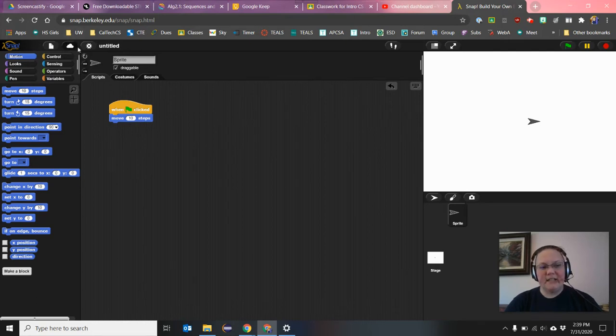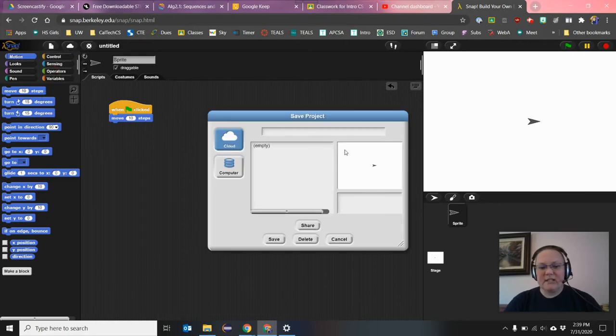If it's not signed in, it'll just be the outline of a cloud. When you are signed in, it'll be white. So if you aren't signed in, you're going to click here and click sign in. I'm currently signed in. Then you're going to click on this little icon right here that looks kind of like a page. And this is where you're going to click save.